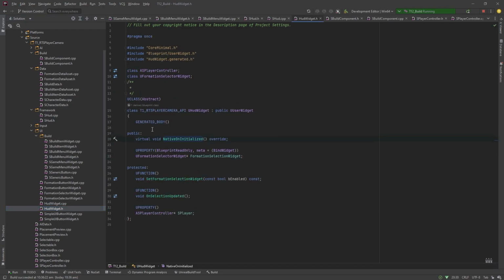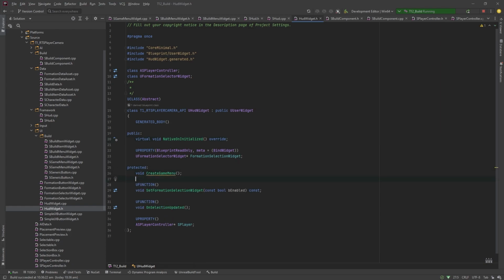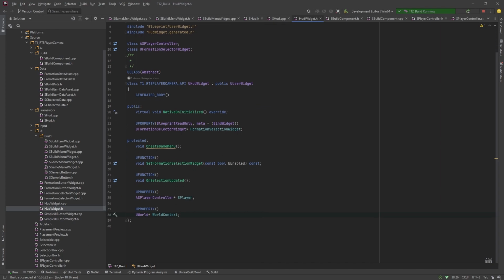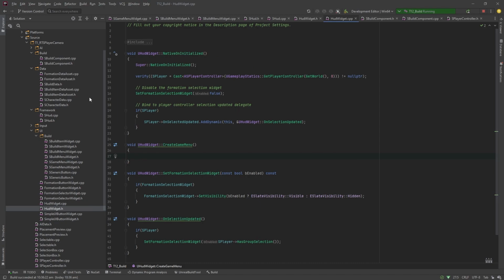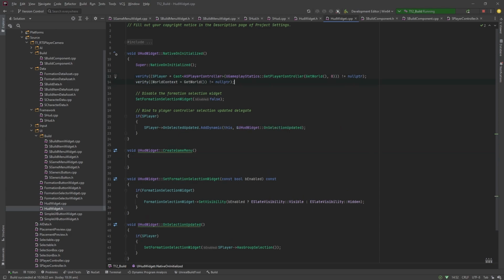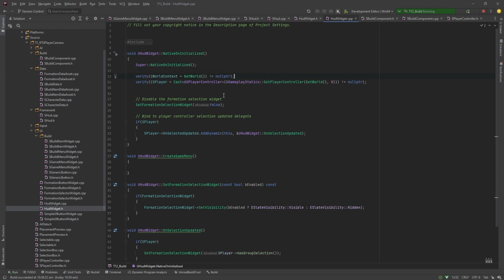So in here, we're going to want a function for creating our game menu. We're going to need to create a widget. We're always going to need a world reference. So we're going to have a world reference here, a variable, and then the other thing we want is just a reference to the widget once it is created. So I'll put that in here as well. And our forward declaration. So actually we'll just do our world context reference first in the constructor. So I'll just do the same as this, but we'll do the get world. So we should do that first, huh? And then we can use it here.